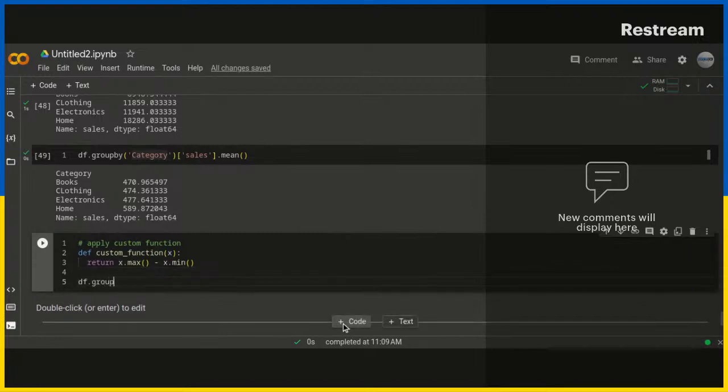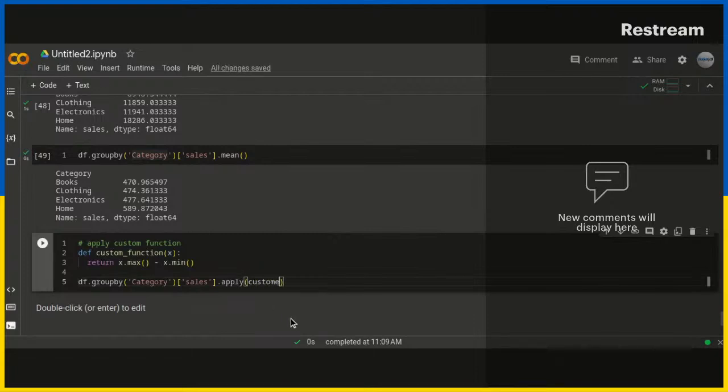Now let's group the data by category and sales data. Then I can use the apply function in this case.